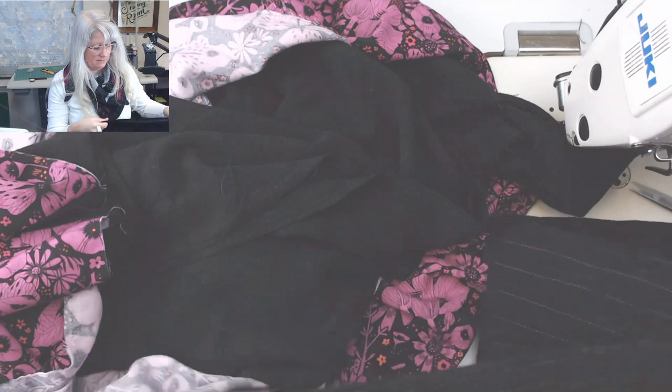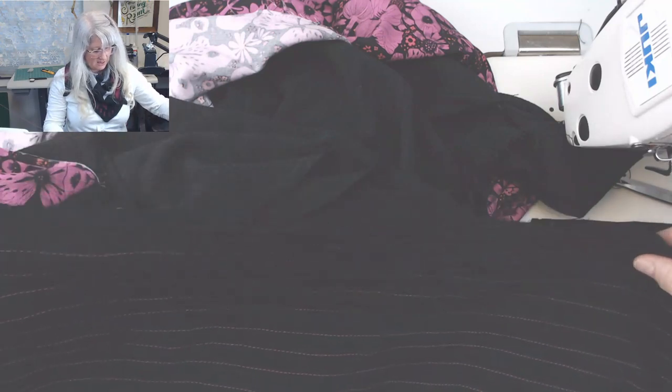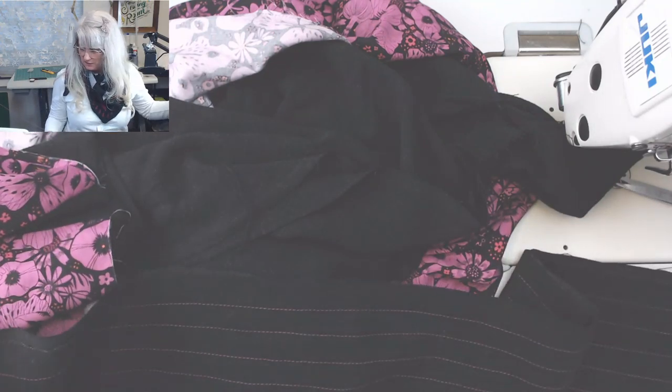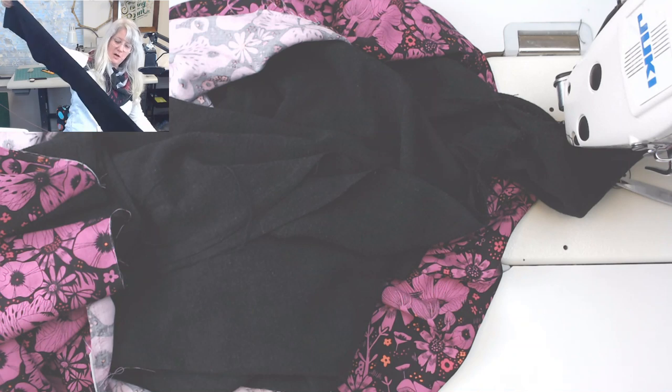You missed my stitching, Kira, my winging it stitching. I stitched my collar, but I had a couple frustrating moments there. It's rustic and charming, my stitching. It's not accurate and perfect.